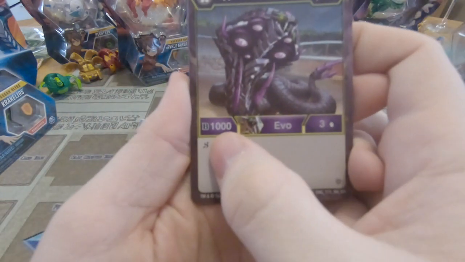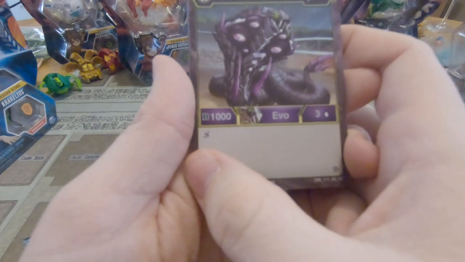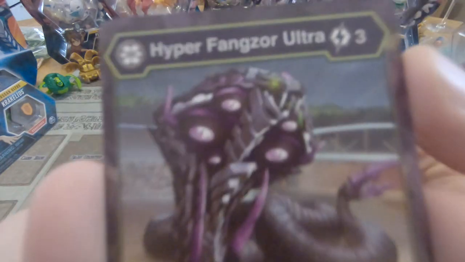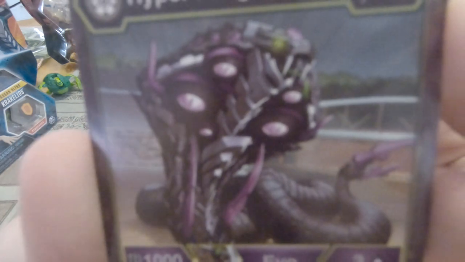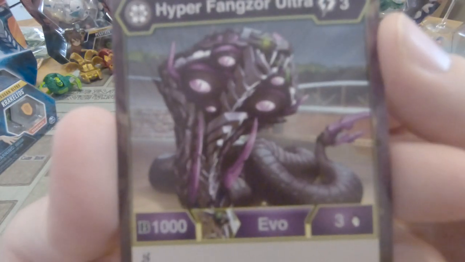Ooh, Darkest Hyper Fangzor Ultra. 3 cost, 1000B. And 3 damage. And it has Shadow Strike. Very nice. Look how badass that snake is, though. Holy cow, that is a scary looking Darkest Hyper form there.